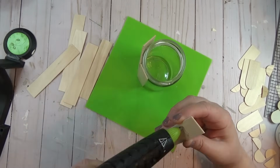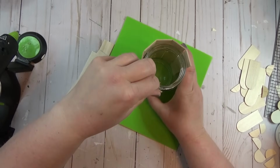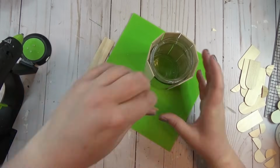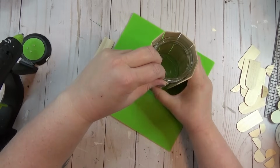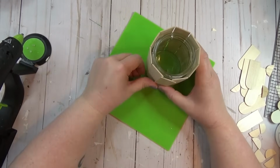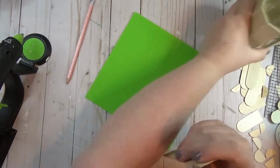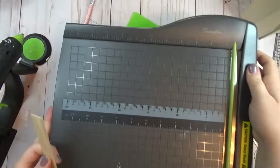Now my jar took about 10 sticks, and then I did have to take 1 extra stick and cut it down lengthwise just a bit to be able to fit in between the 2 sticks, because there wasn't quite a big enough gap to fit a whole stick in there. But I used my paper trimmer for that also.